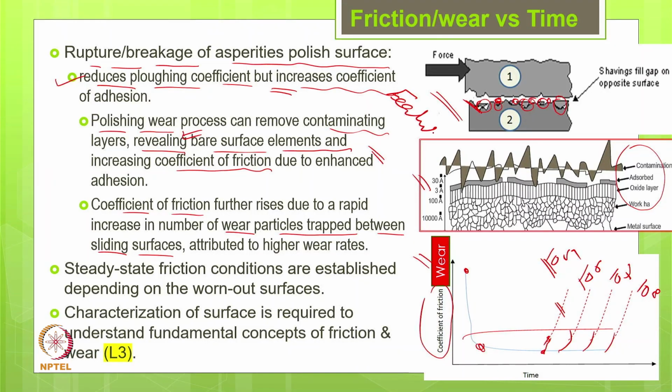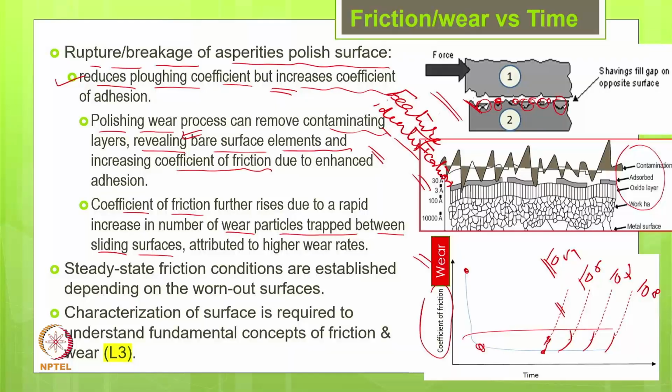What are the features which are really important for us? This will also be covered in the second part of this course, maybe after lecture 18: what are the features we need to count, particularly when we are estimating tribology, when we are talking about friction and the wear rate. Here, what we have shown as the blue color line is the possibility that a steady state friction condition may be established, particularly after the running in of worn out surfaces.